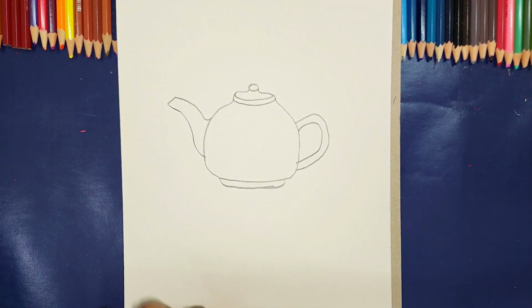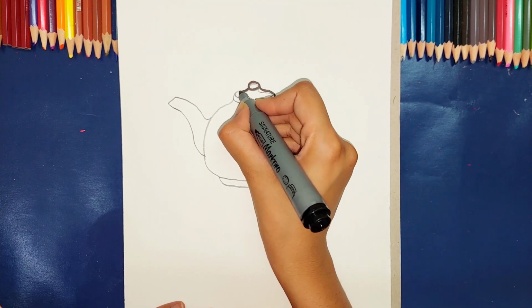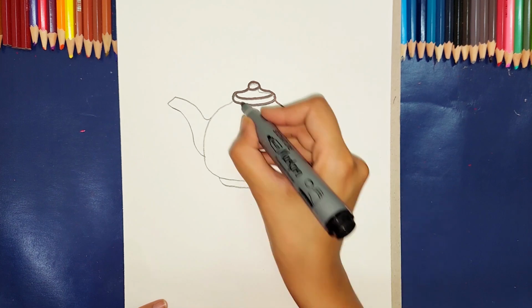Now go over your marker to finalize the drawing and make it more prominent. Remember to take your time and adjust the details to your liking as you progress through each step.